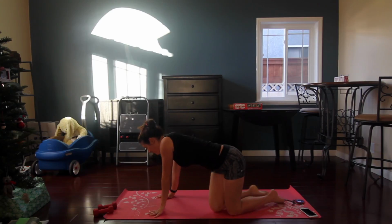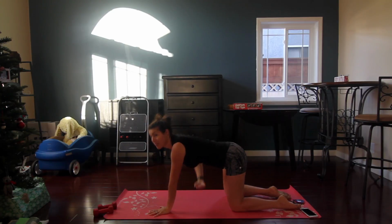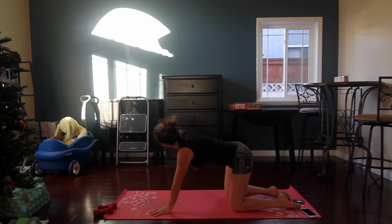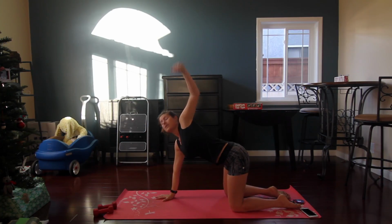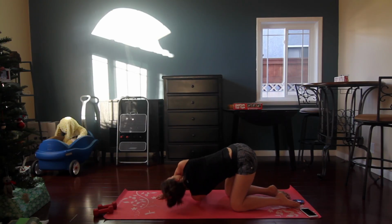Okay, we're going to get on all fours. We're going to lift our right arm up and then thread it through, and really just stretch out that back. I'm going to focus on a lot of cardio today, really get that heart rate up. Okay, and then back up. Lift the left arm and slide it under, really open up those shoulders, because I'm going to be doing a lot of shoulder work today.